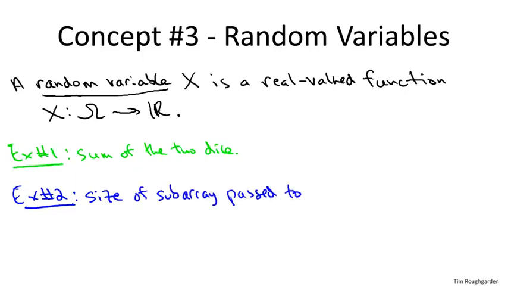Our second running example is the randomly chosen pivot made by the outermost call to quicksort. So let's think about the random variable, which is the size, meaning the subarray length, passed to the first recursive call. Equivalently, this random variable is the number of elements of the input array smaller than the randomly chosen pivot. So this is a random variable that takes on some integral value between 0 at the smallest, that's if we happen to pick the pivot equal to the minimum of the array, and n minus 1 at the largest, that's if we happen to pick the maximum element as the pivot element.